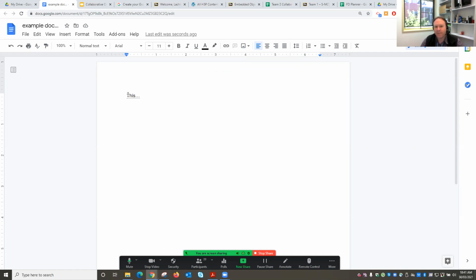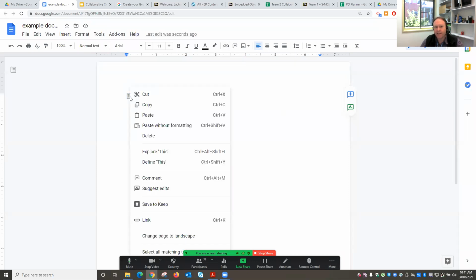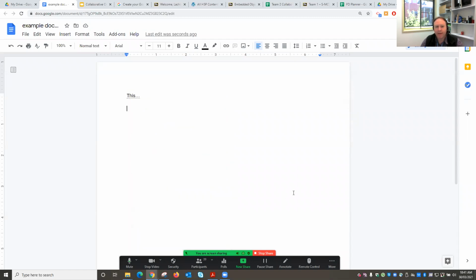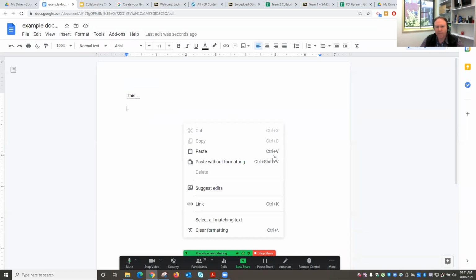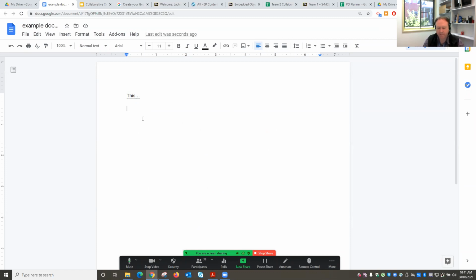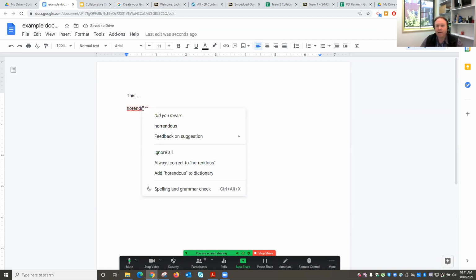With Google, usually it's a matter of putting the text in, highlighting the text, and either clicking the link button itself or right-clicking on the object, and you can drop a link in that way. You're always able to right-click inside Google Objects to bring up different options inside it. So for example, if I typed in something there that was deliberately spelt wrong, I could right-click on it and it's straight away bringing up a spell check function on the spot that will change it.